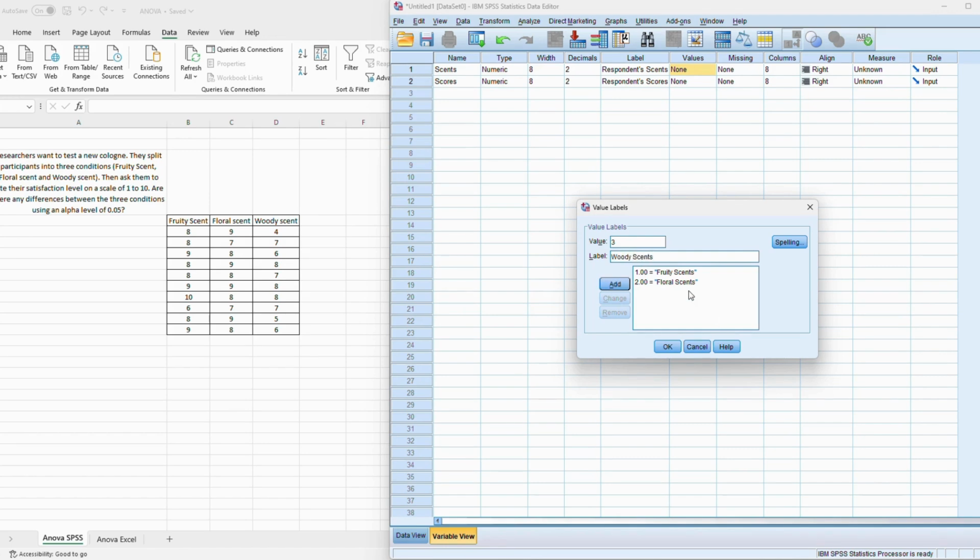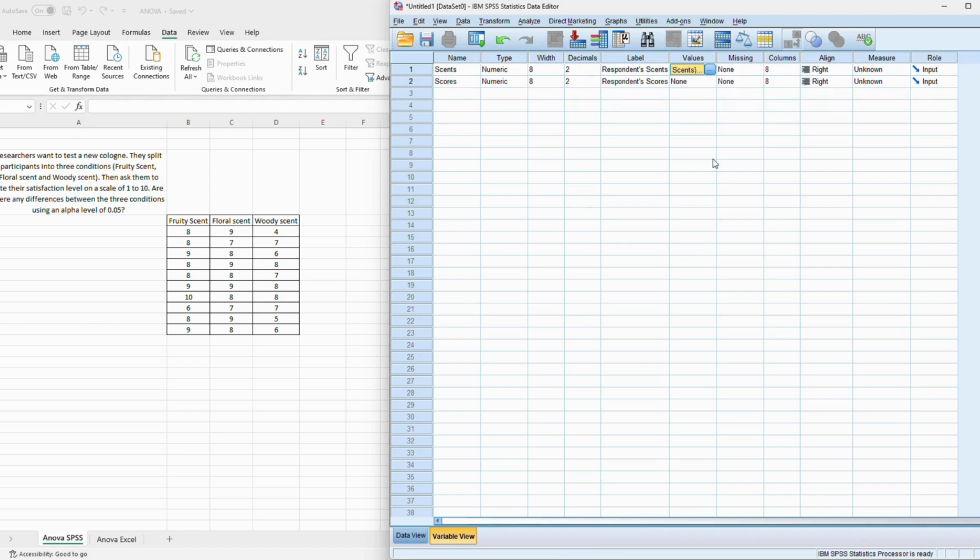As you can see, every time you put a value and label, don't forget to click Add so that those values can be added into this screen. Once you put everything needed for the values, you may now hit OK.